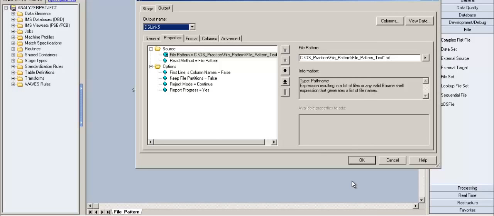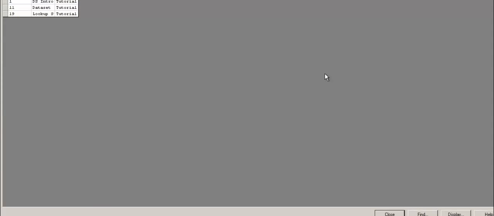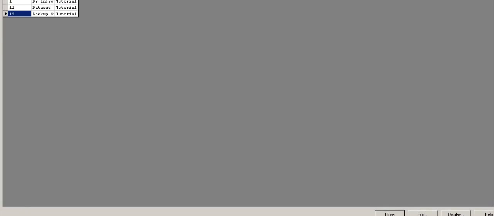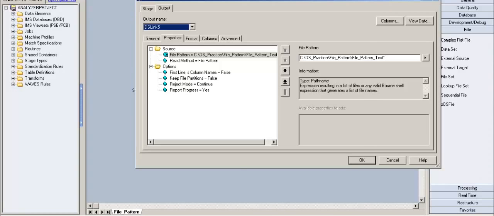So that's one thing. The other thing is I just put the .txt extension, but it doesn't matter if I don't put the .txt extension too. It should read the same number of records basically. So with txt and without txt, it should read 8 records only in this case. Let's see that. So yeah, 1, 2, 3, 4, 5, 6, 7, 8. That's good, and that's the first scenario.